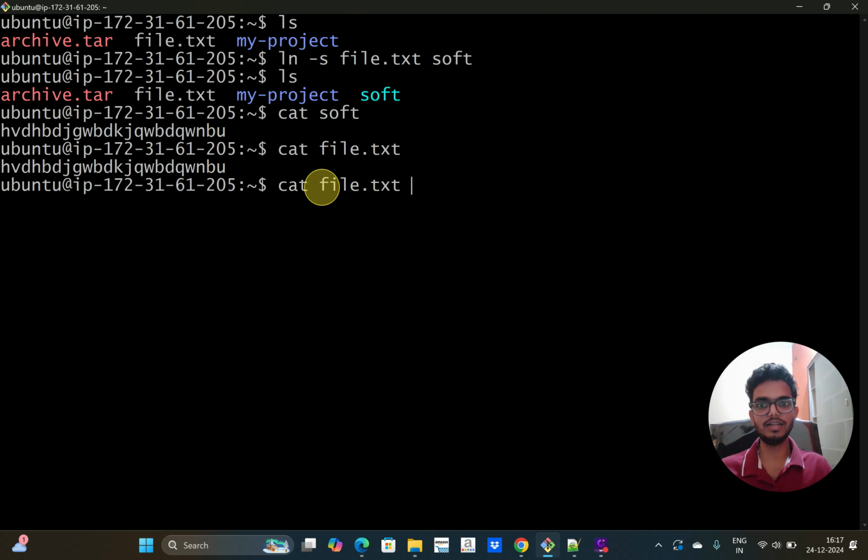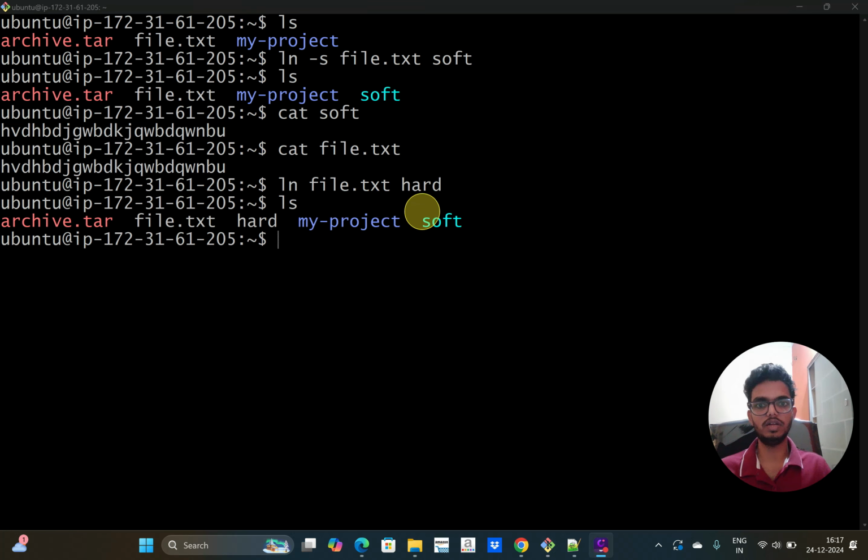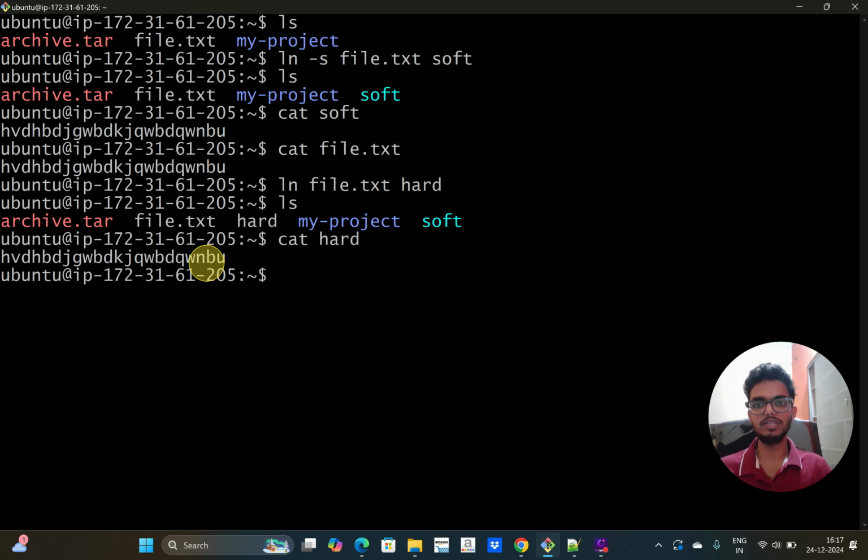If I want to create a hard link, then I can run ln and the file name and the link name. There is no need to provide the -s flag. I remove the -s flag now, and I will just name it hard here, and if I do ls now, I have two things. One is the soft link and another one is the hard link. And if I run cat hard, I have the same content here.